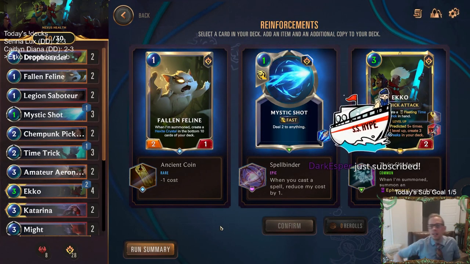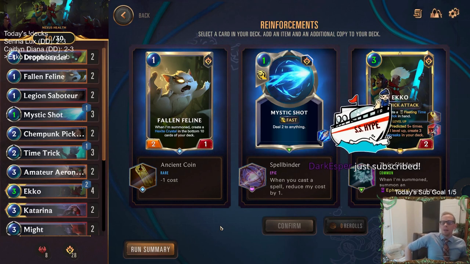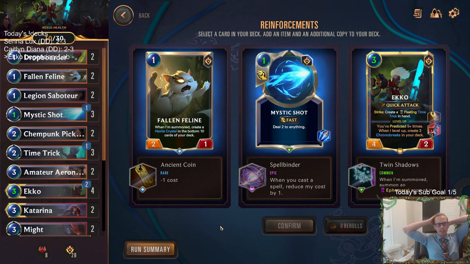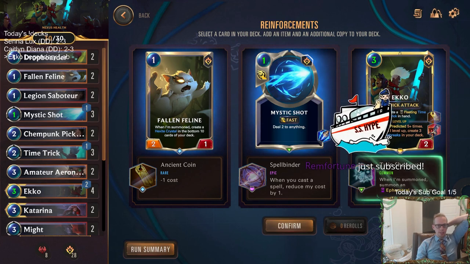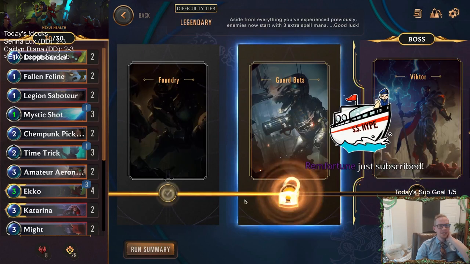Wait. Oh. Okay, we get double Ekko. These are good reinforcements. I like zero mana Fallen Feline, right? If you know, more zero mana costs, I'm fine with that. Or we could get double Ekko, which we're going to do. Let's do double Ekko.